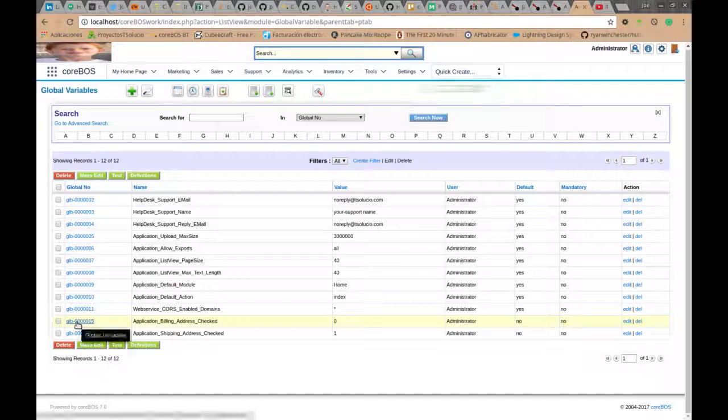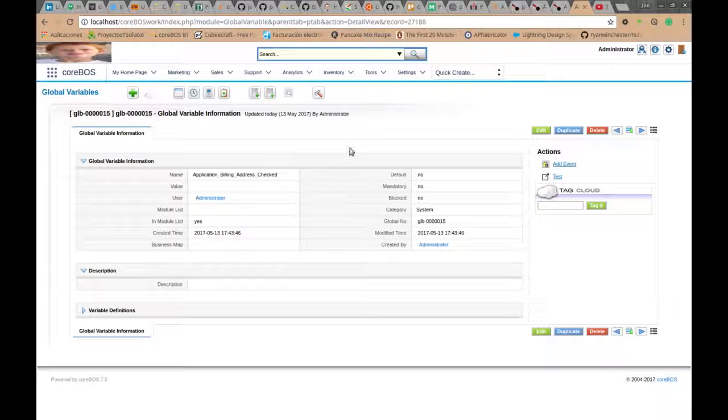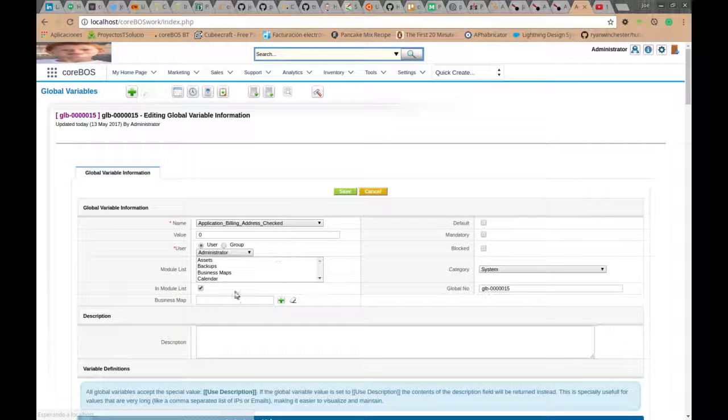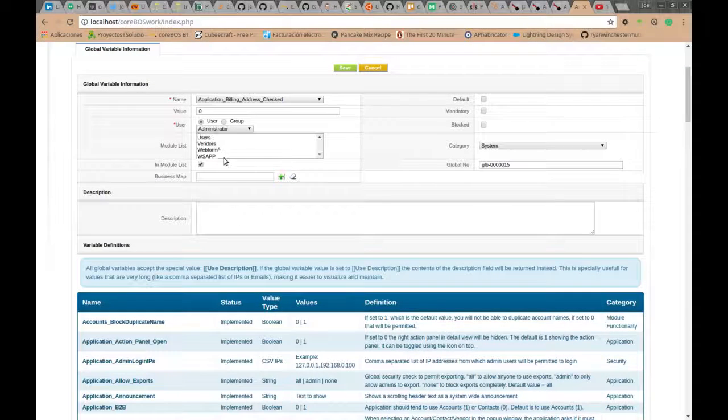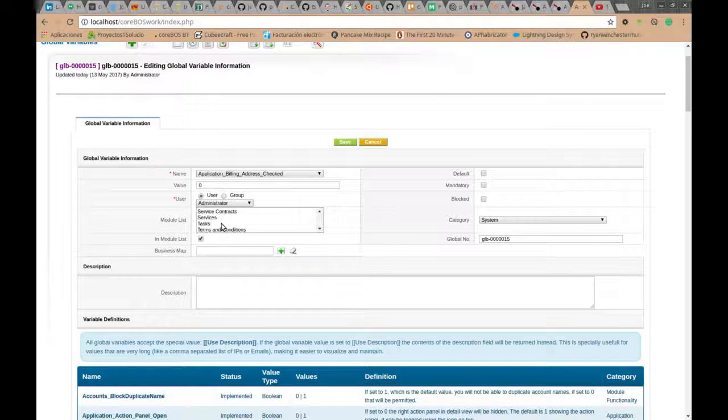Okay, I want to select both of them on the account, on the organization. Okay, so what I do is I get this one, which is defaulted to 0, and I say that I want it in the module list. Let's open the whole record, probably easier to see. Okay, it has this variable. I want it to apply only to the modules selected in the list. If none is selected, it applies to all. But in this case, I want it to be applied only to vendors.